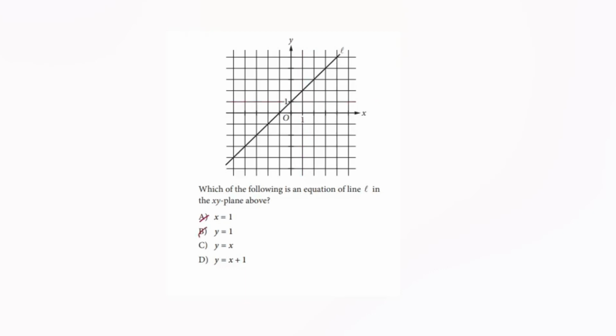Cross that out. See, y is equal to x. We know that line is a special line. It crosses through the point 0, 0, and it goes kind of like that. It goes through 0, 0 though, so it can't be this. Our only option is y is equal to x plus 1, which makes perfect sense, as we know our slope would be 1 in this case, and it just follows the format. So D would be our answer in this case.